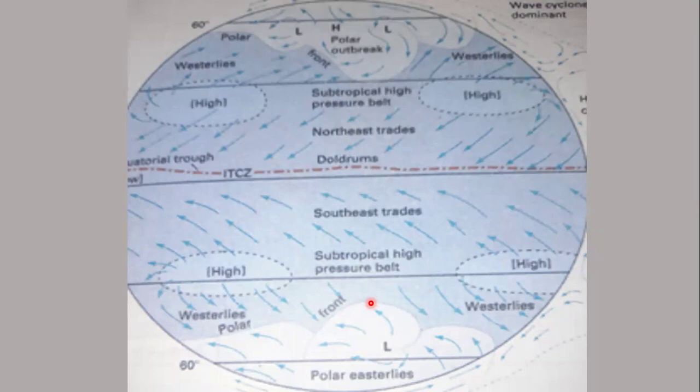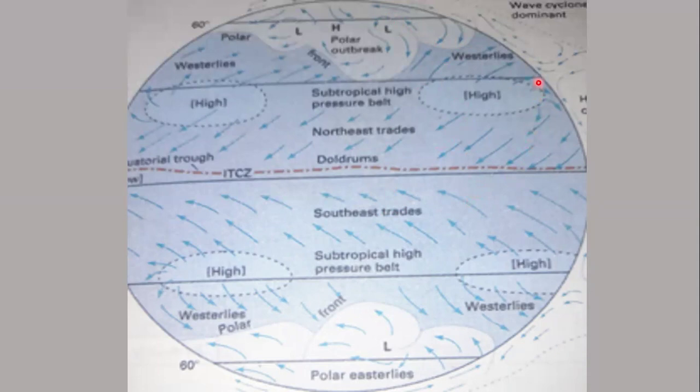Now, the types of winds. There are different types of winds, among them planetary winds. Planetary winds, they blow constantly in the same direction, and planetary winds, they blow within the pressure belt. There are three types of planetary winds. It is the trade winds, westerlies, and the polar winds. First, we'll study about the trade winds.